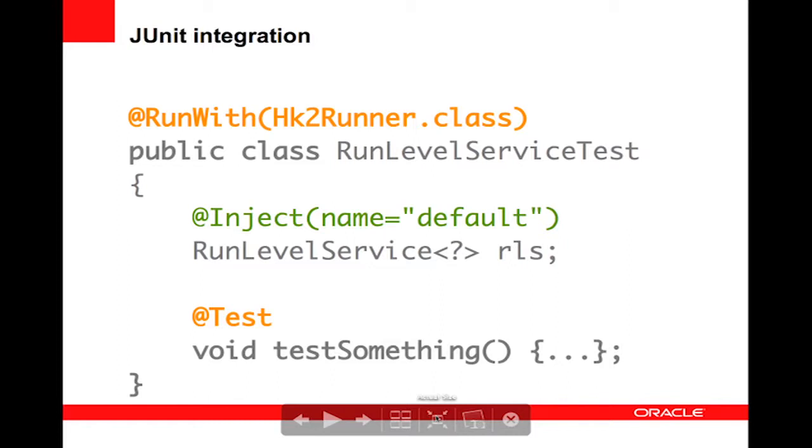So we've added this dependency injection facility to JUnit, through a special runner class. You can see here a small example where a test injects a particular service and then uses it within its test method. This feature makes it much easier and more natural to test your code using injection, just like it would be in your live running system.